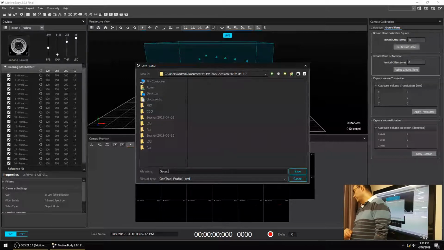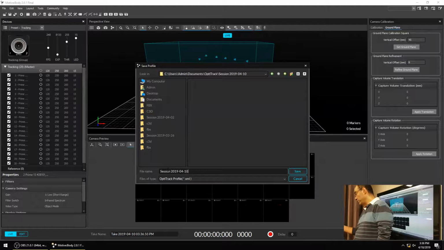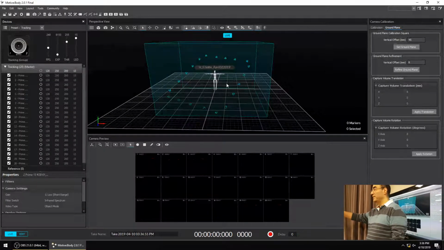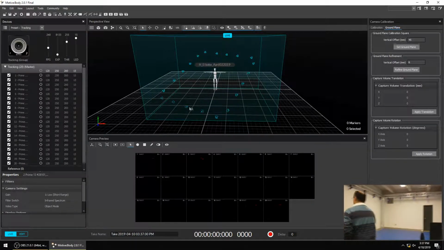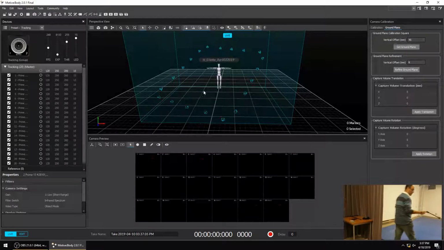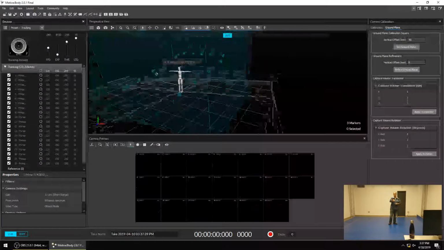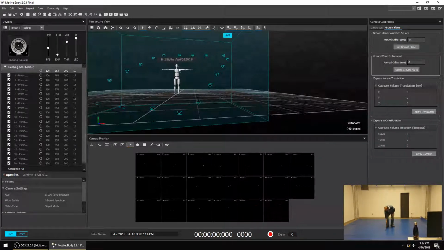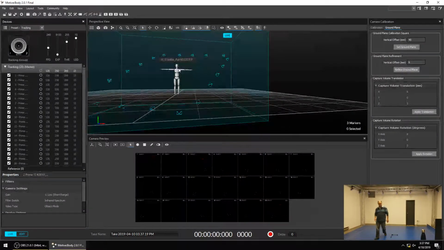My wrist is getting tired. That's it. Okay. So now what we need to do, as you can see the cameras are skewed. So we need to tell the space where the ground is in this space. So that's why you need this L shape. It has 3 markers. The long one should be pointing towards you, towards the computer. So you put it in the center.